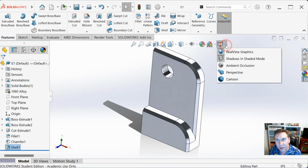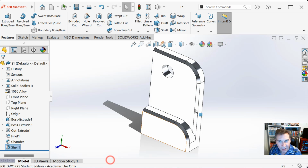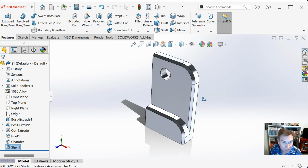Go over here and on this little icon that looks like your monitor, turn on perspective. Now there is cartoon. Oops, you know what? Never mind that right now. But let's turn that off actually. Turn on perspective. Perspective gives you a vanishing point. Just like a room gets smaller from your perspective, the further away the back wall gets, that's what this is doing. So it looks more realistic. So if you want to make a realistic image, that's a good idea. It prompts you if you don't have it on anyhow, so it's not a big deal if you forget.